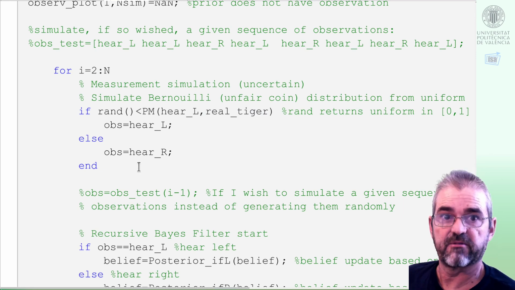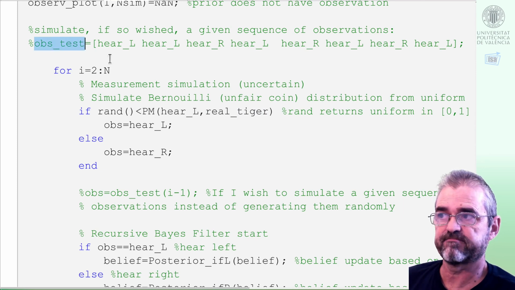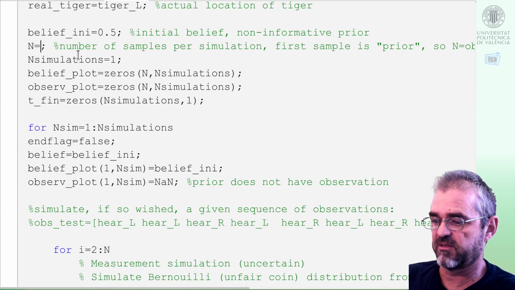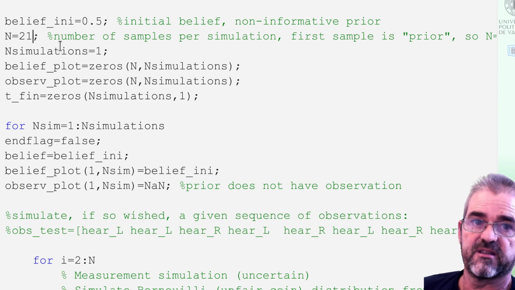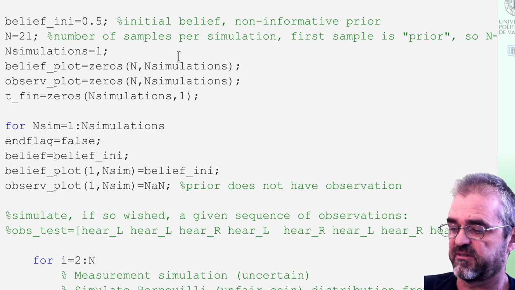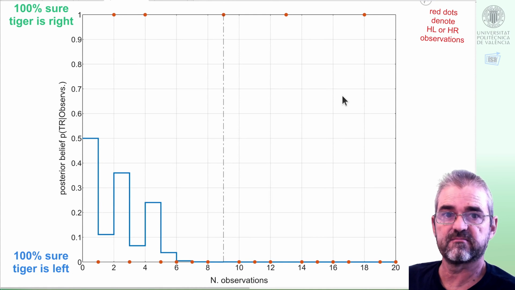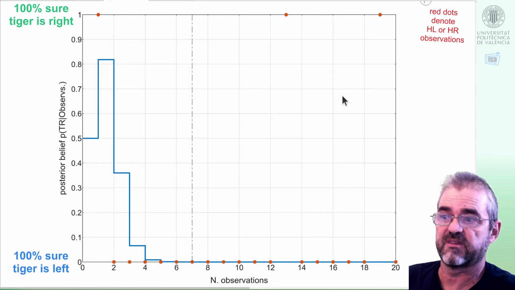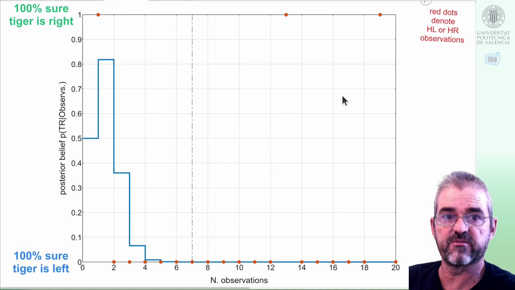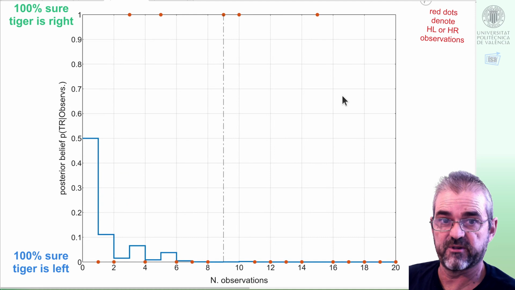So now we'll run the algorithm with these random observations instead of the list I used to check equivalence between recursive or not. And then I will make them a bit longer, say 20 roaring events and the prior. So if I run this simulation, here we have the observations. When I say 0 is left, when I say 1 it's right. And after, let's say, 9 events, it says here it's sure, except 1 in 5,000, that tiger is left. If I run the simulation again, the sequence of roars is different. Now it's sure in 7 observations, and I can do whatever simulations I wish.